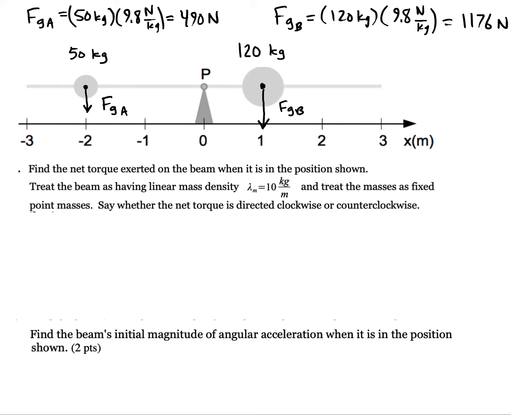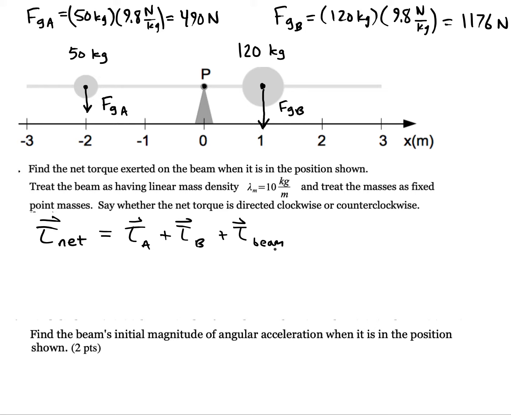The beam itself has mass, but the beam's center of mass, of course, is at pivot point P. So the beam can't exert any torque. It wouldn't make the system want to angularly accelerate. Like if those masses weren't there, it would be just perfectly balanced. It wouldn't rotate. So when we go to find what's called the net torque, we want to just sum up the torque due to A and the torque due to B and the torque due to the beam, but that's just 0.